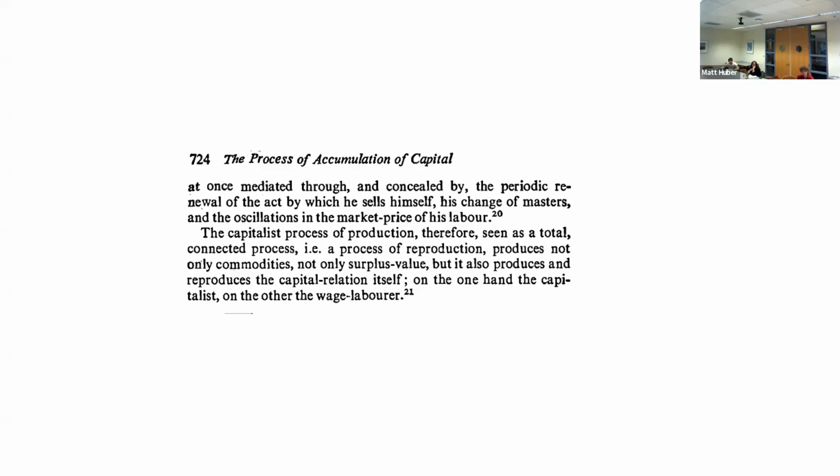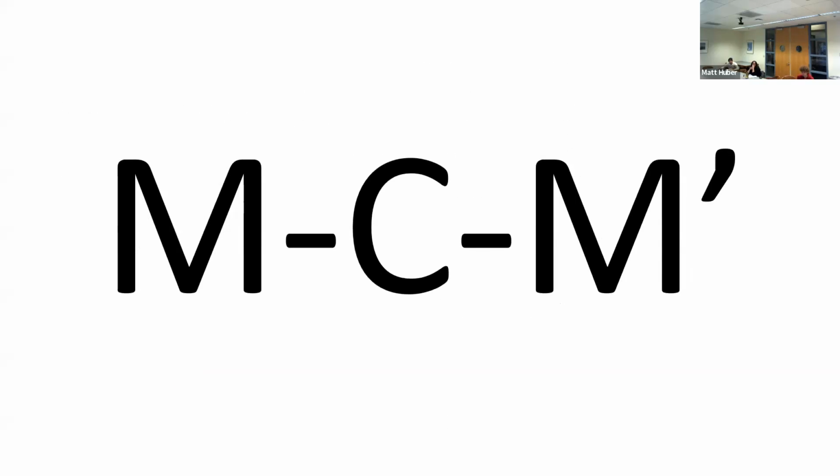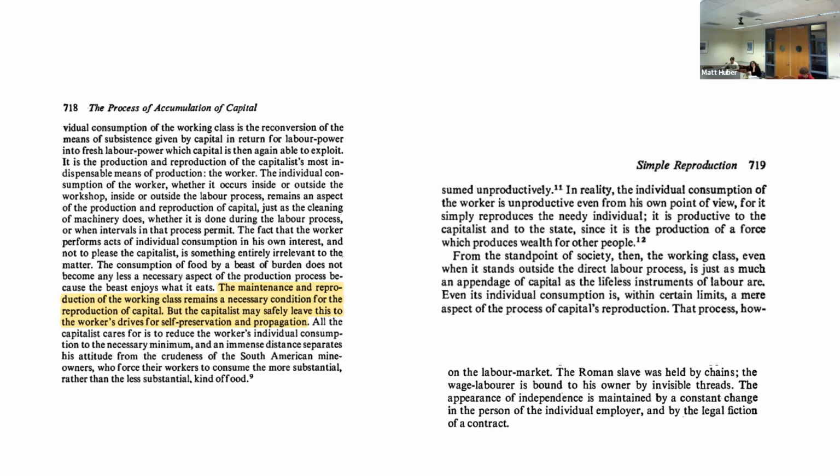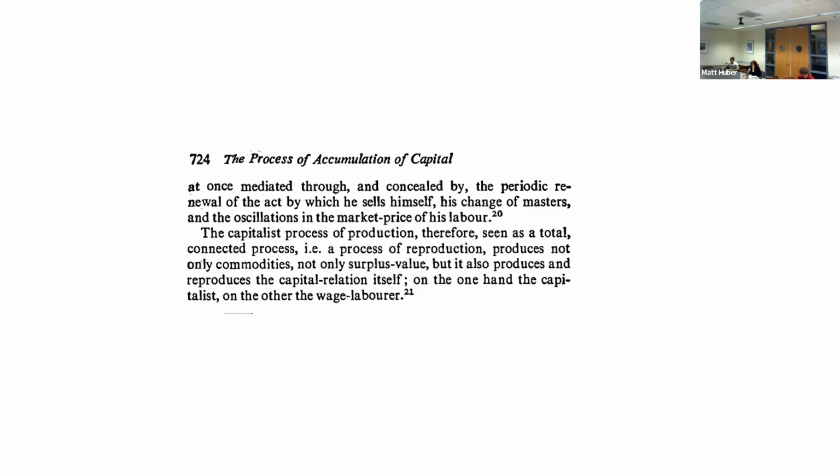If you go back to the first day, I told you that this is what the book is about, right? One way of thinking about it is a process of money creating more money, and then, as we'll learn, reinvesting that money to grow. But capital is also seen as a relation, right? It's a relation between a particular type of social relationship of private capitalist owners and laborers who own nothing but their labor power to sell for a wage, right? And it's that specific social relation that has to be reproduced on a larger and larger scale as capitalism develops.